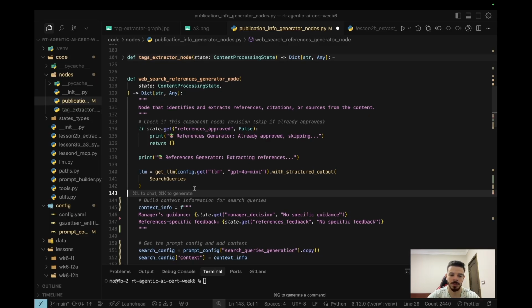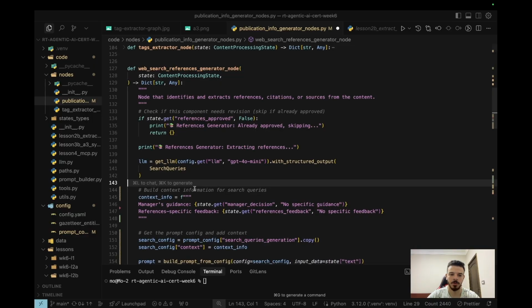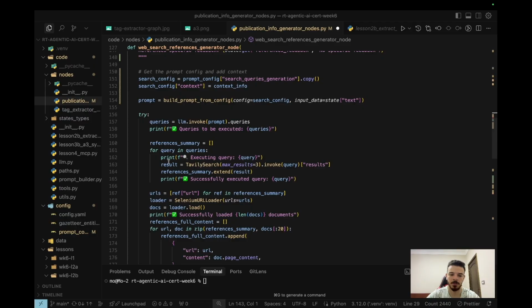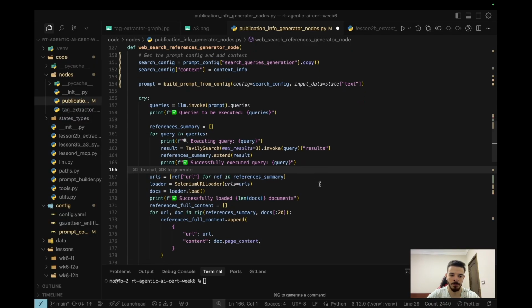We're not giving the LLM the choice to use these tools whenever it wants, because we know exactly when we want to call these tools. We know that whenever this node is running, it will need to do some web search, and it will need to get the content of some page. So we don't give the tools to the LLM. Instead, we directly call the tools inside of this node.